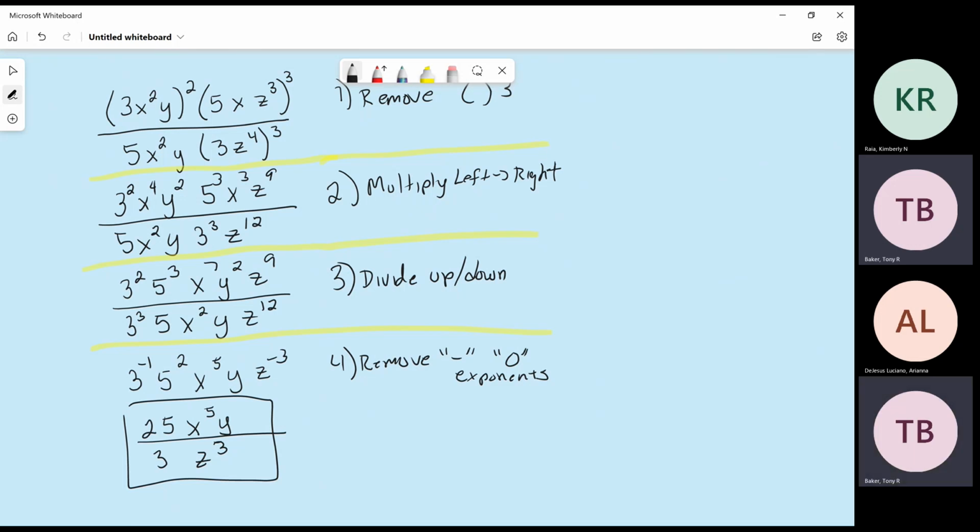The only thing I haven't added in is addition and subtraction, but we're not doing those today. Actually, that's it. I've done 16 topics today. All the division ones, like there's 6 topics with division, they're all easier than this. Actually, I don't even think there's a topic that's as hard as this one. But every one of them can be done with these 4 steps. It's just that sometimes you might not have to do all the steps, or you're not going to have as many numbers or as many letters.